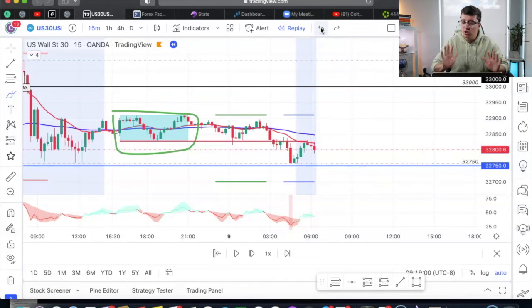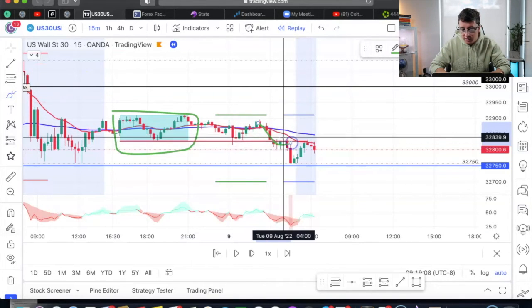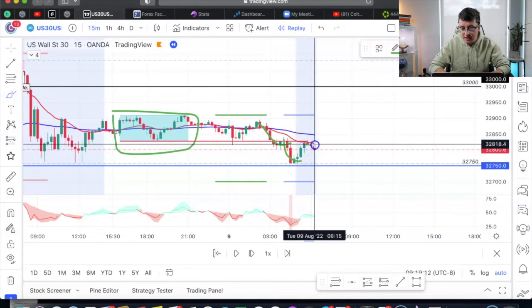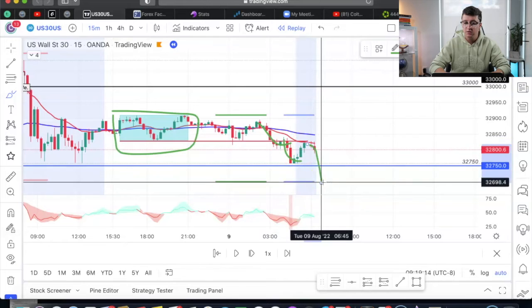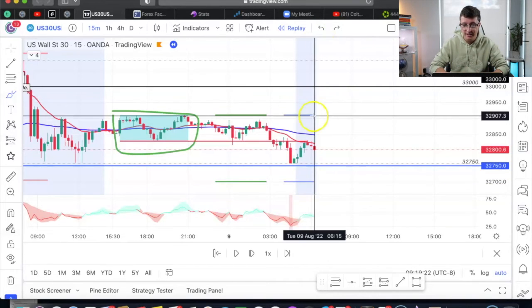If lower lows and lower highs, higher highs and higher lows are too hard, just think of it as staircases. Notice how we have our first staircase right here. Then we have our second staircase right here. Then we have our next staircase right here about to drop lower. I'm horrible at drawing the depictions, just ignore it. I think the best way to go with this is just lower lows and lower highs, higher highs and higher lows. That's the best way to do it.